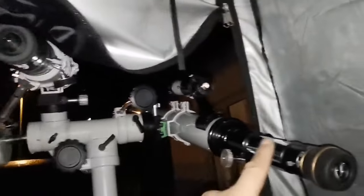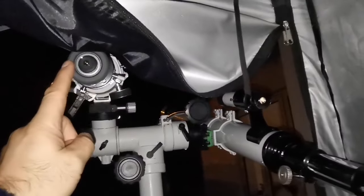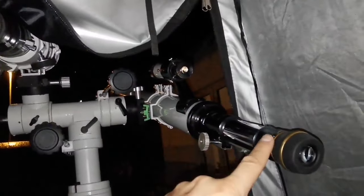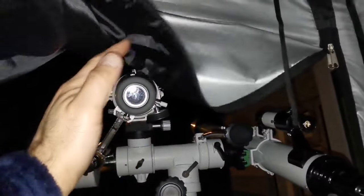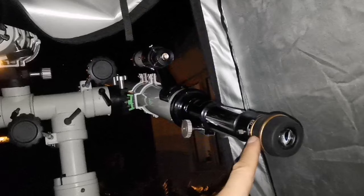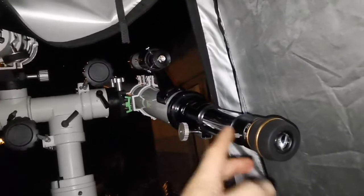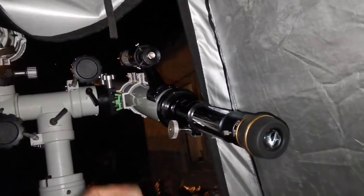The only thing is that the F number of this one is almost 3 times the F ratio of this one, which means that the image in this is bigger. The field of view in this one is wider, quite wider. So practically you will have a wide field without chromatic aberration, and with this one a practically smaller field of view, and without chromatic aberration again.